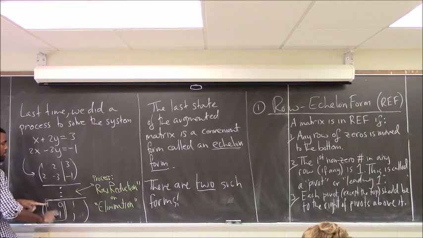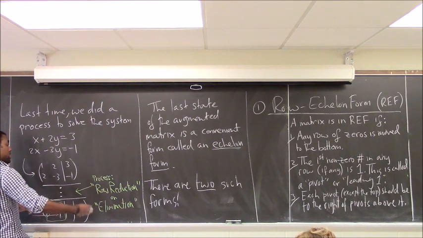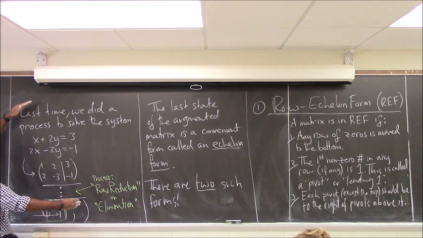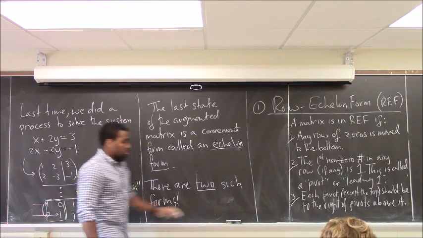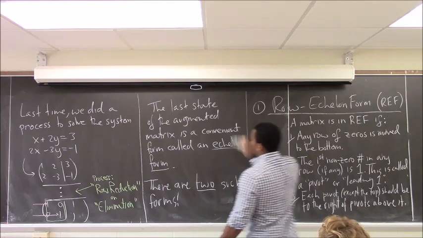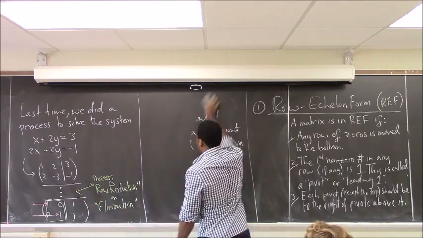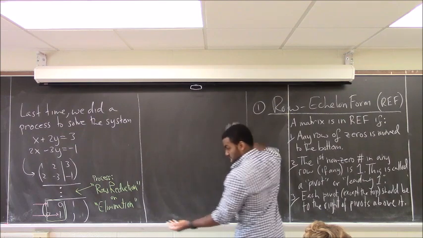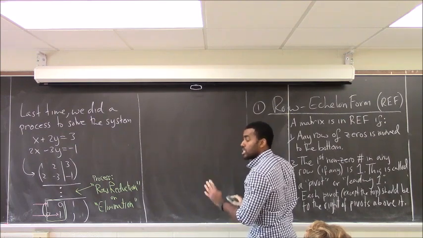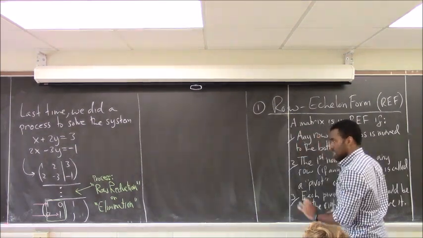Now the ones might not be right beside each other, but whenever a one shows up, it needs to be on the right of any ones that are above in the above rows. Essentially what we're trying to do is create a situation where the identity matrix is on the left, or if that's not possible, because it's not always possible, we want to get as close to that situation as possible. That's kind of the goal here.